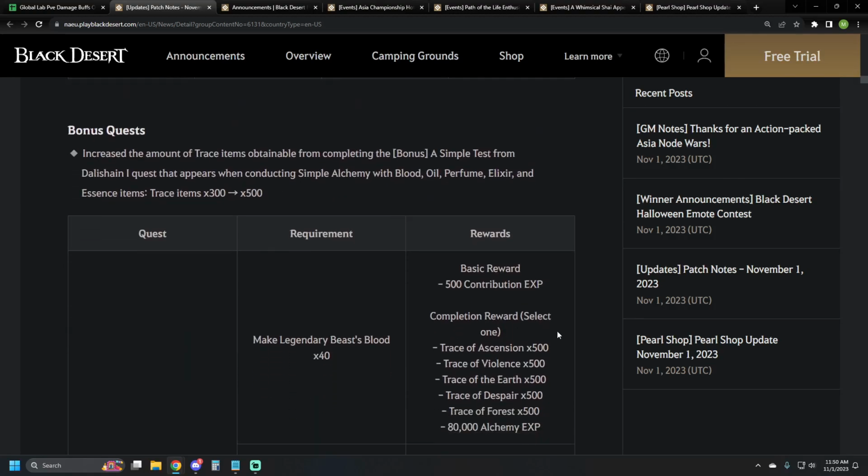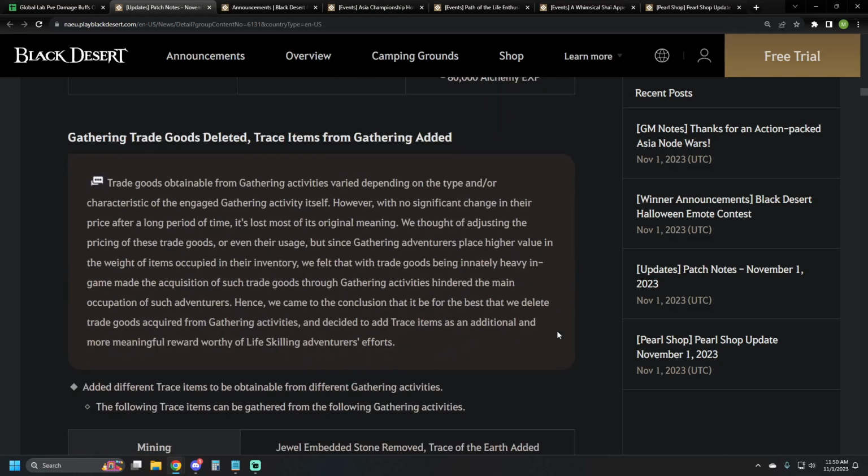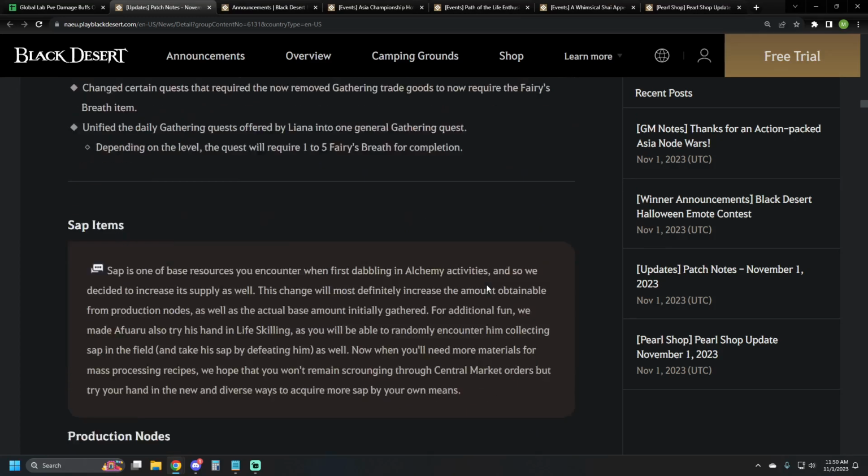There's an increased amount of trace items attainable from completing bonus quests that are available. We've got gathering trade goods deleted and trace items from gathering added. So those annoying soul things or pads from the foot of a wolf or whatever that weigh 10 bajillion pounds when you're gathering, that aren't even worth taking to the trade vendor and haven't been for like 4 years, are gone, which is great.